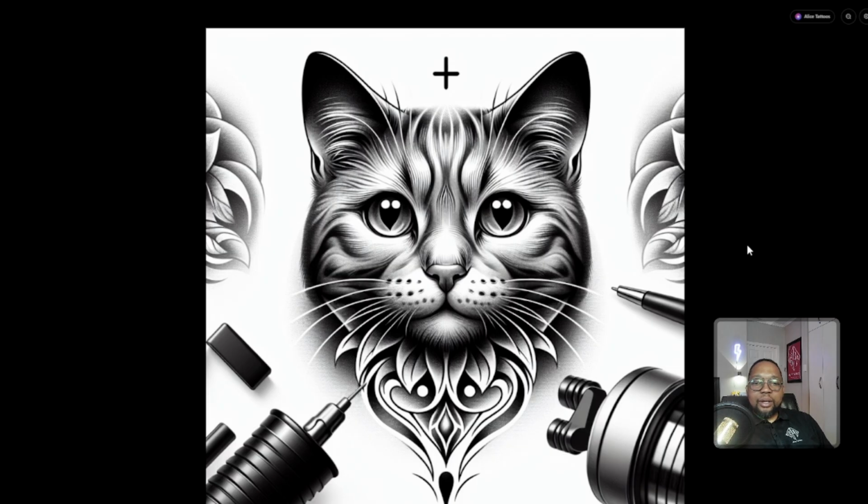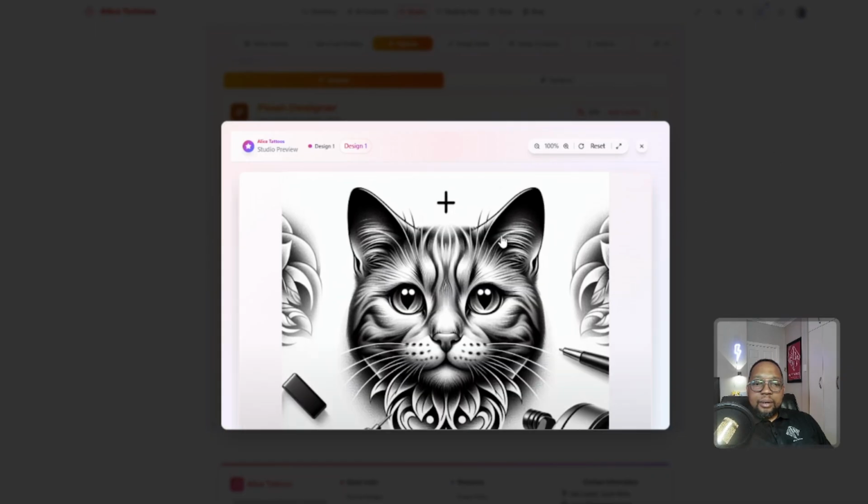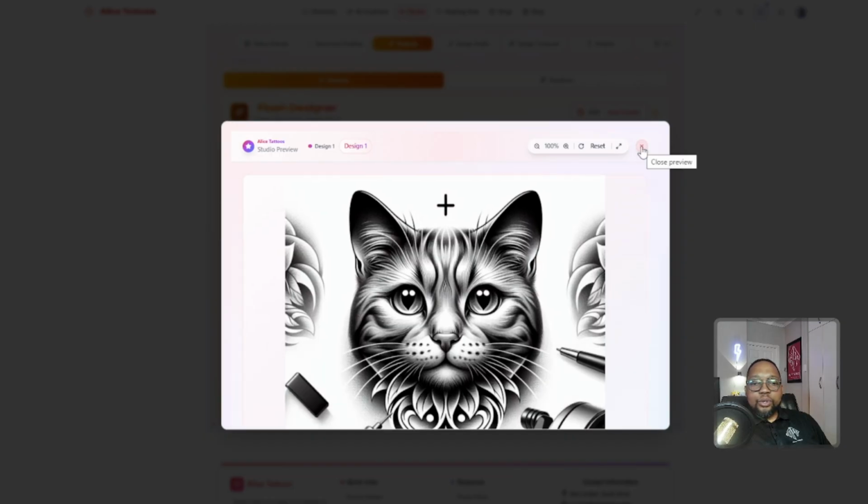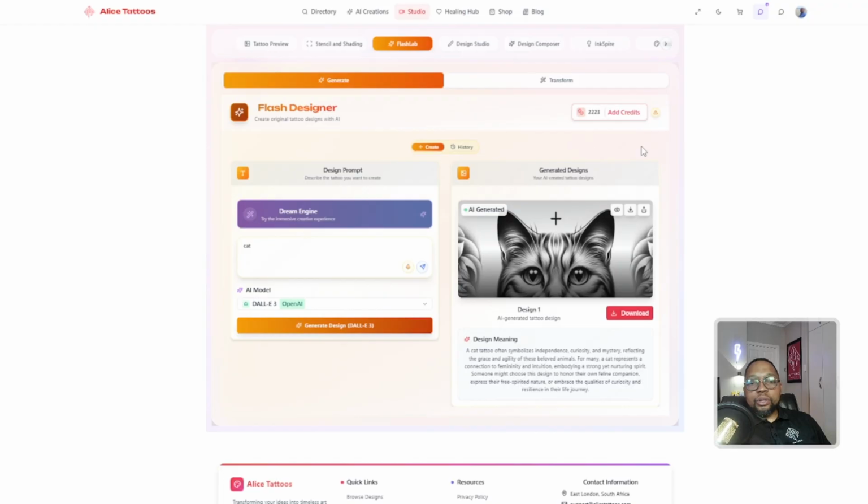Without even needing to add much, that's a very interesting design that you could work on to make it more like your style, or maybe start trying to generate things that look a certain way.